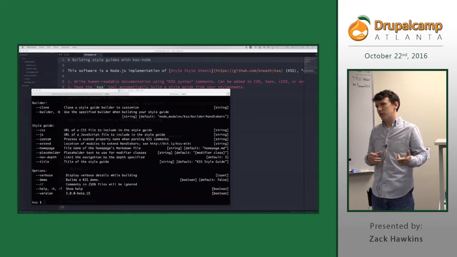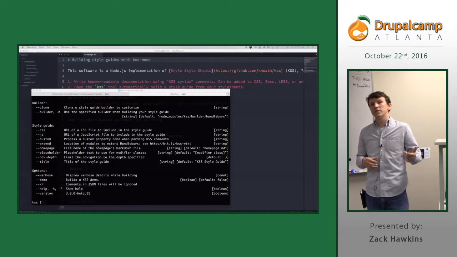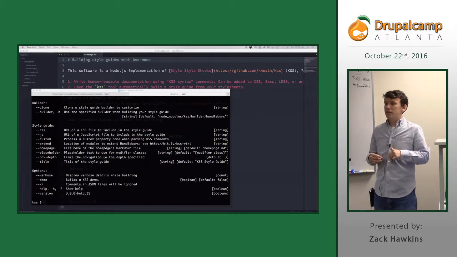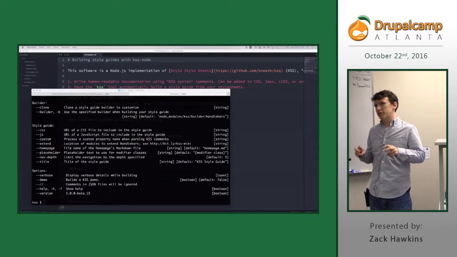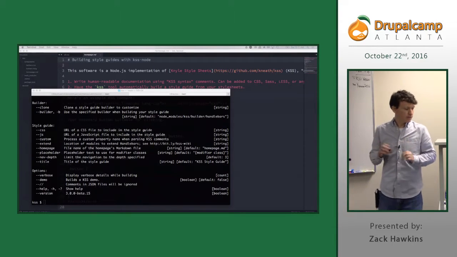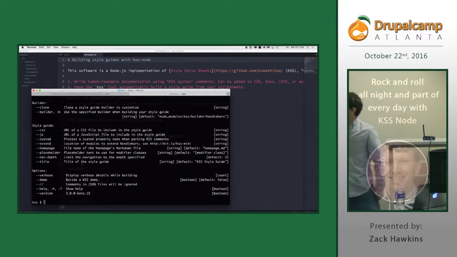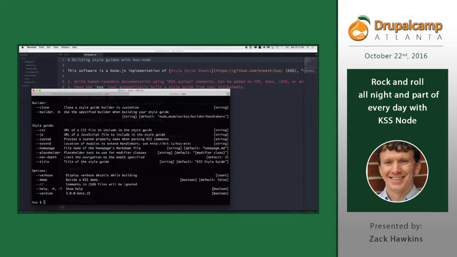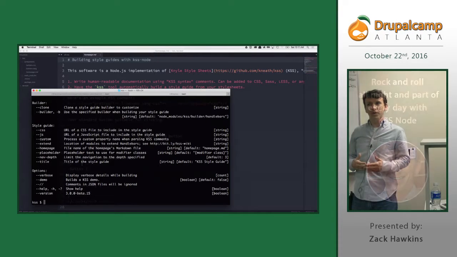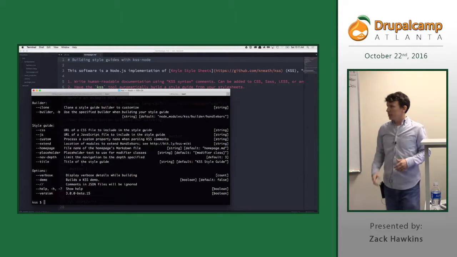So any updates you make to the flat HTML would be wiped out, and you would actually need to make the updates to the original source template builder files. So by default, KSS has a clone builder right up top that if you run that one, it will just create a brand new builder for you, and you can customize that to your liking.